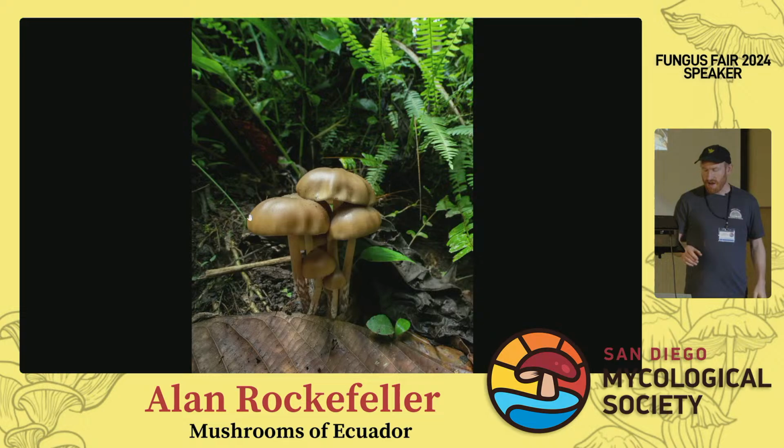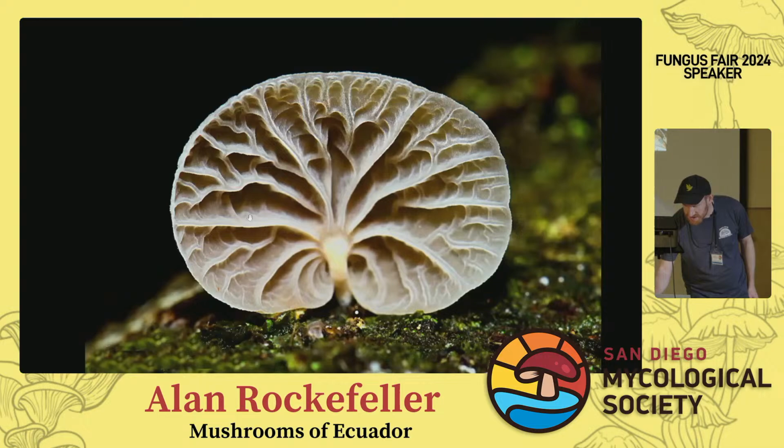But we took these and brought them back and taught them all how to identify these. So for their mushroom ceremonies, they had been purchasing Psilocybe cubensis from in town. And now they know that they have a native psilocybin mushroom that grows just a couple hundred meters from their village.